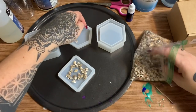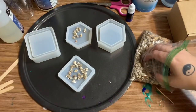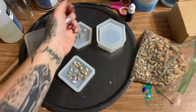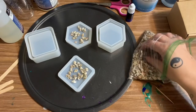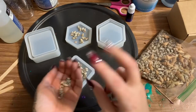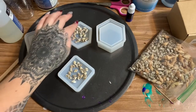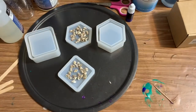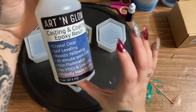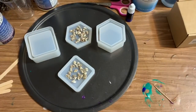Now this resin, like I've explained in previous videos, is my favorite, VOC free. You have a pretty long work time, 40 to 45 minutes. Now the VOCs, volatile organic compounds, that is what is the dangerous part of using resin. They're the ones that cause the health issues, which is why I like to use this one. Virtually odor-free. On the label here, yes, resists yellowing. Non-flammable, self-leveling.